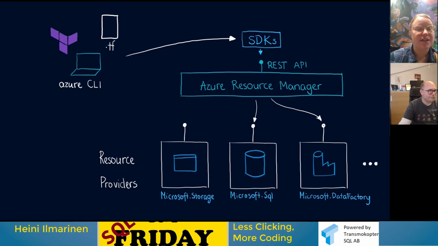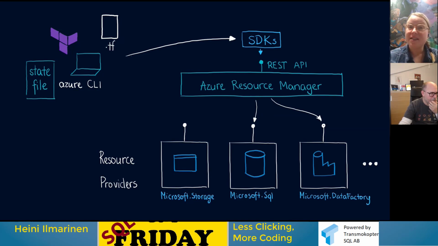One of the aspects that is different in Terraform than, for example, in Bicep or ARM templates is that it stores a state of what state your resources are in. And it stores that in a state file that by default gets landed locally on your laptop where you create the Terraform files. But you're also able to have it as a remote state, for example, in Azure storage, or there's also Terraform Cloud and other different options that you could use. But the state file is something that we need to figure out how to handle, and we'll get back to the details a bit later on.